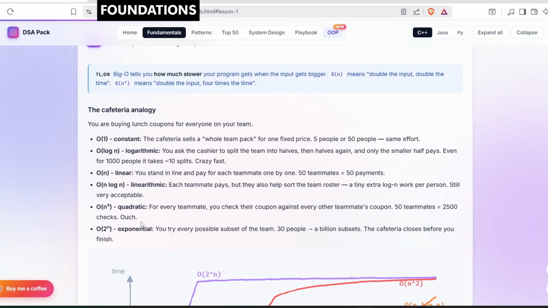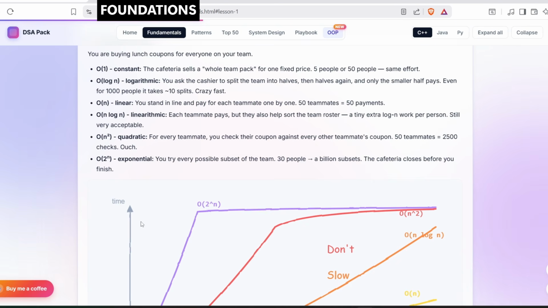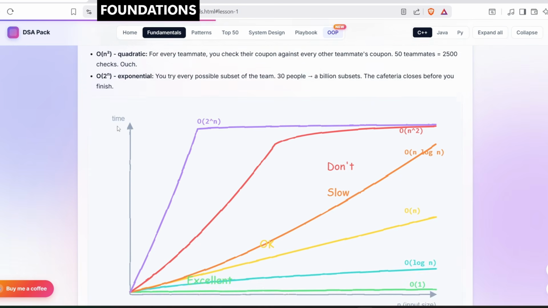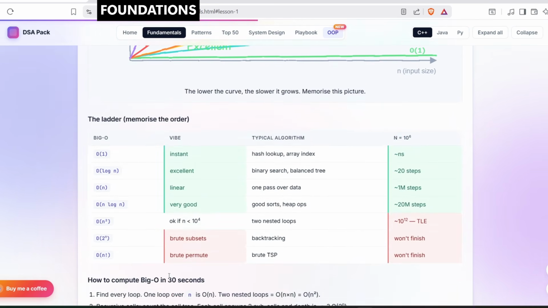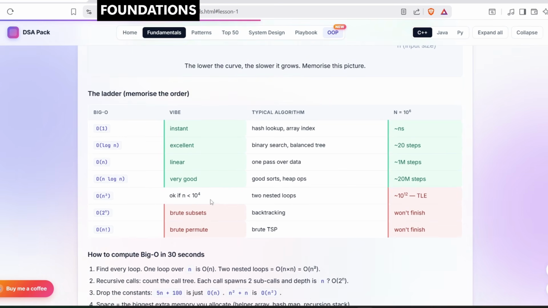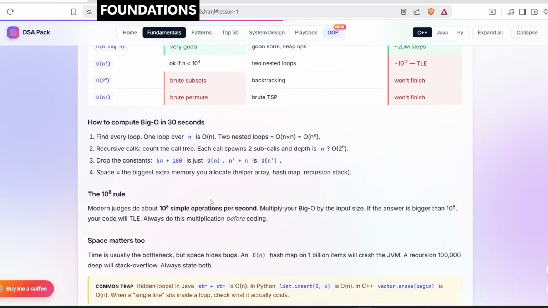I hope you're getting the idea of how fast your code should be. Mostly O of 1 is acceptable, but whenever you solve problems in LeetCode or Codeforces, O of n log n, depending on the pattern of the question, you will solve it. Let's have a graph so that it will help for your examinations too. Like this, it increases. I have a clear table for you so that you can learn later too.